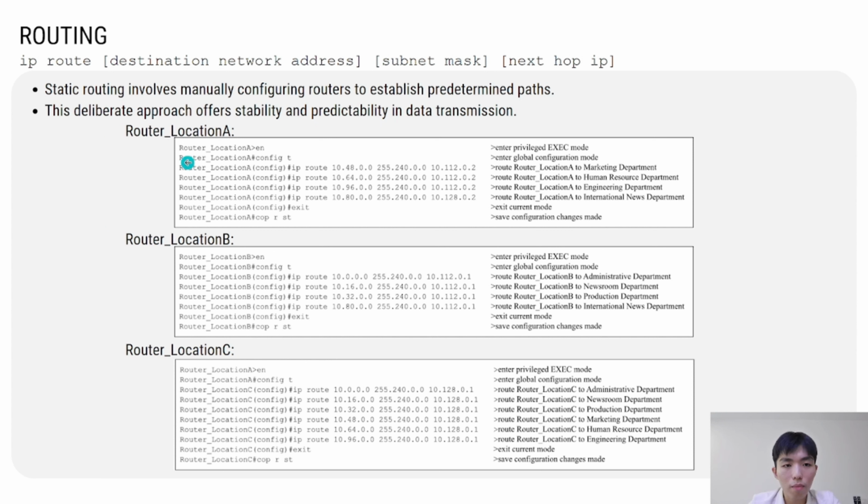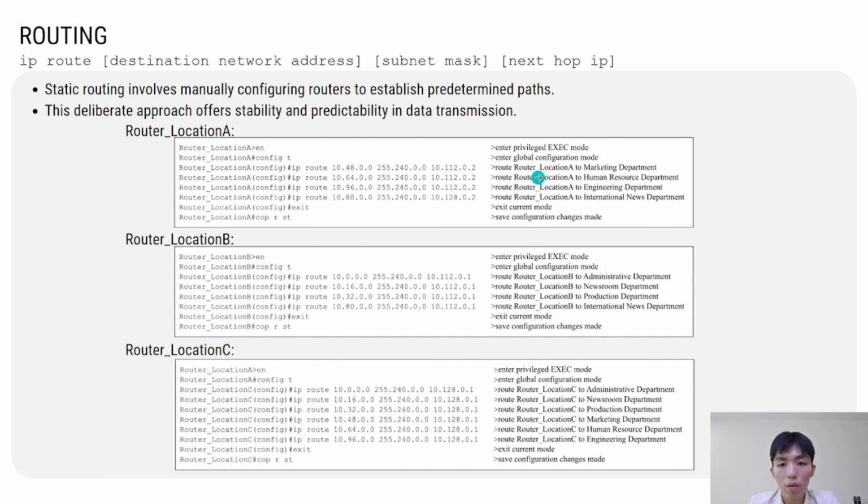Now we'll enable first and go to config t, and we'll type the command IP route. This allows location A to communicate with the marketing department, using the network address for the marketing department, the subnet mask, and the next hop IP, which is the router location B IP.